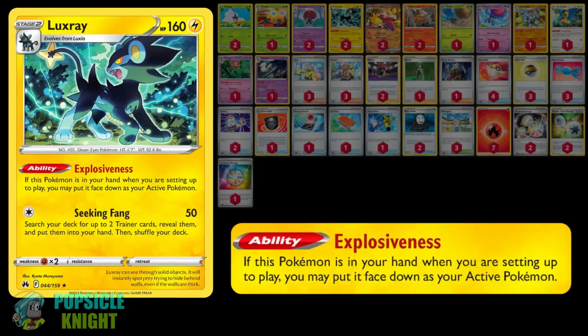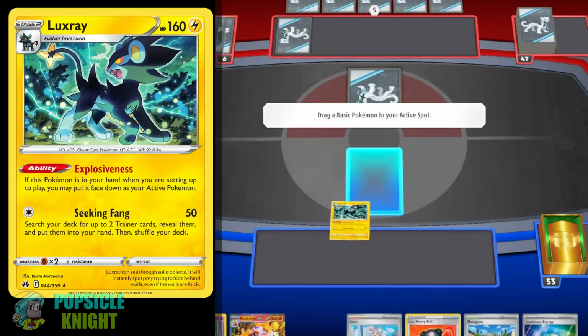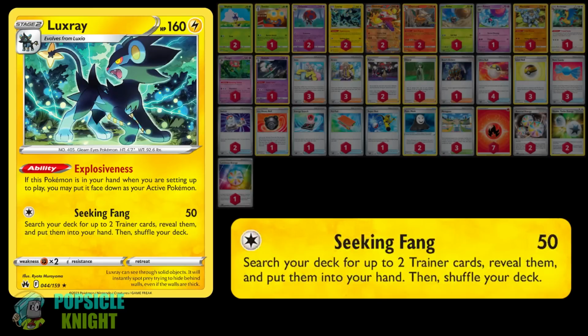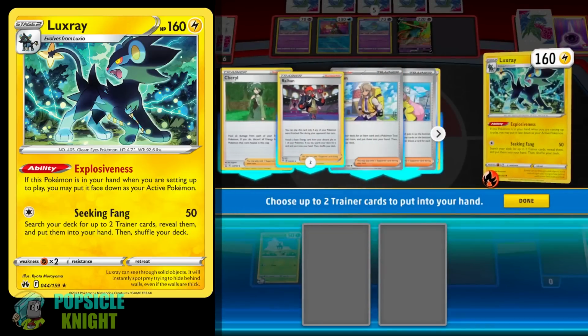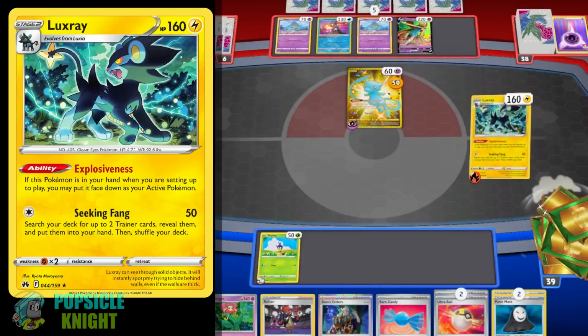When you're just setting up to play at the beginning of a game, if this card is in your hand, you can actually start with this as your active Pokemon just as you would normally with a basic Pokemon. And its attack is very useful. For just 1 colorless energy, Seeking Fang not only deals 50 damage, but you can also search your deck for up to 2 trainer cards and put them into your hand. With this attack, you can find the cards you need to help evolve into your Orbeetle.